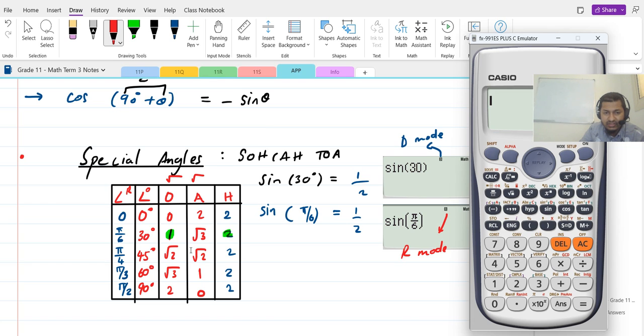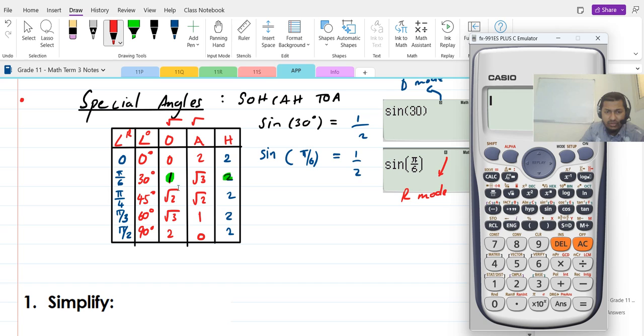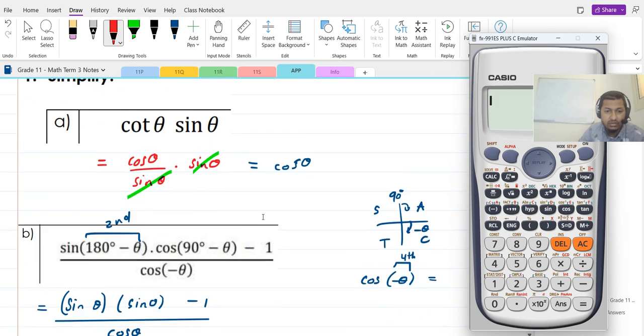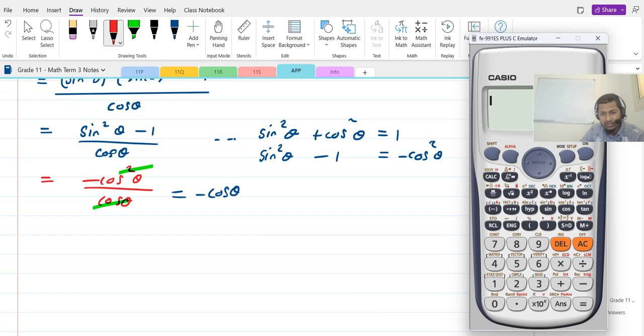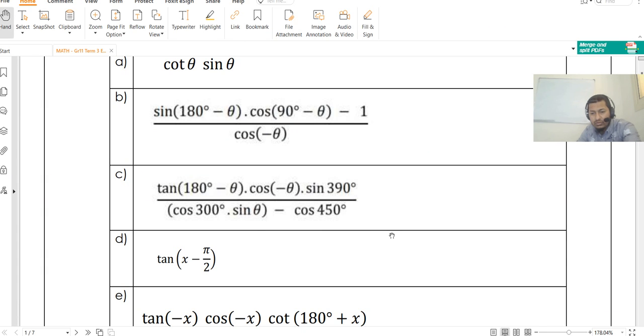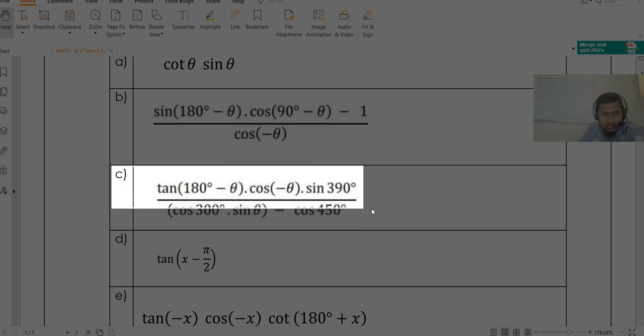Remember this. Most of them you can do it on the calculator. Like if I put sine 30, it's half, but if it's a written question, just try to draw this and solve. I know some of you guys are using triangles. That's perfectly fine. You can use the triangles to find the special angles. That's fine as well. Right, so let's look at the next problem, because now you know special angles. So number 1C, right?